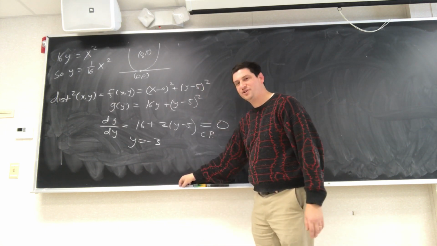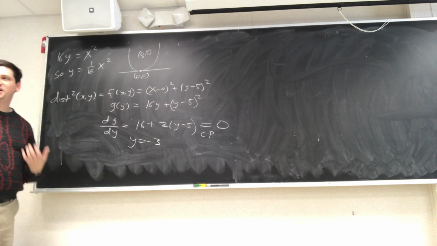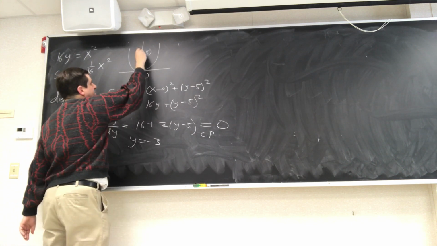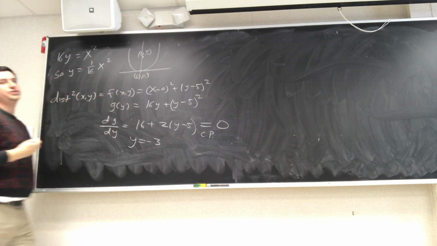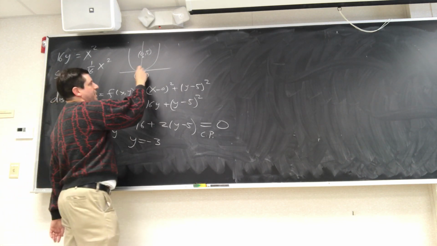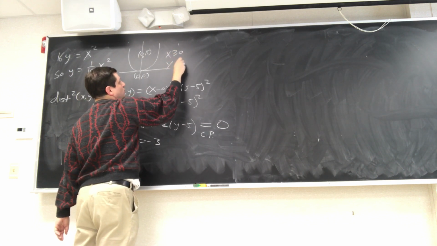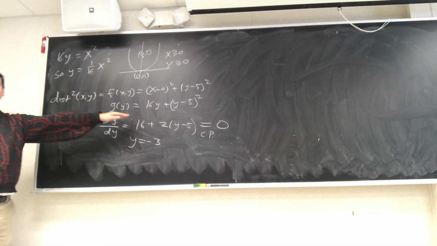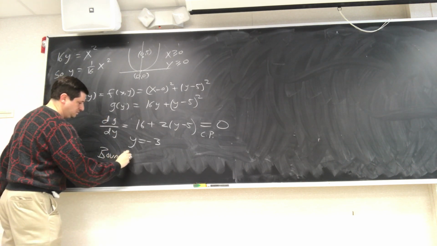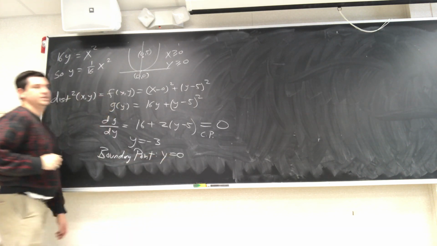So the most common forgotten thing in calculus when you're doing maximization problems like this is to check the boundary points. What are the boundary points for this? Well, really, by symmetry, it's enough to just look on the right part. And so I could look at it as maybe x is greater than or equal to 0. Or if I want, I could look at it as y is greater than or equal to 0, if I'm looking at it as a function of y. So the boundary point is y equals 0.